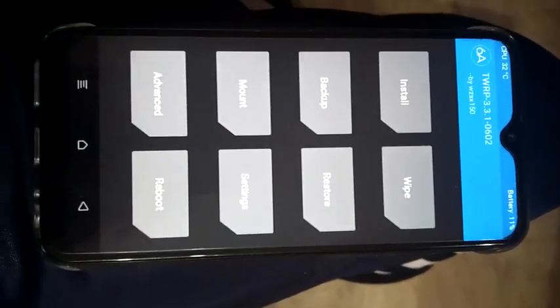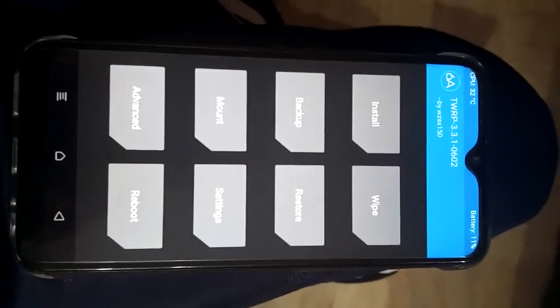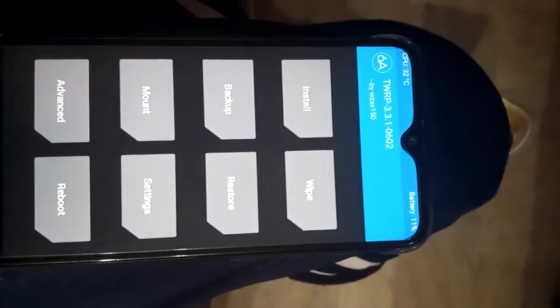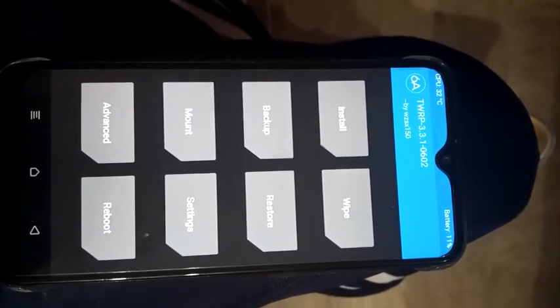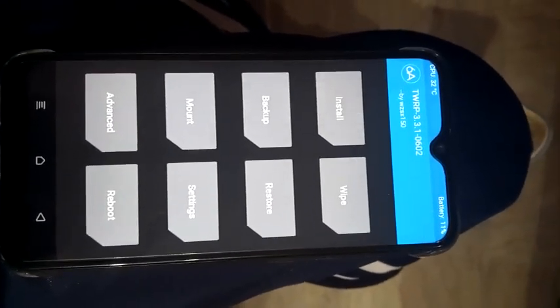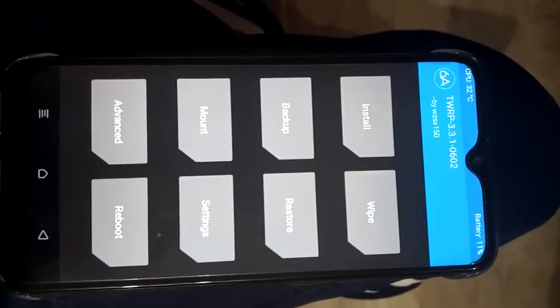The mobile name is Infinix Smart 3 Plus. This mobile's architecture is ARM 32, but it also supports A64 A/B or B/only supported ROMs. If your mobile is treble-supported and has A64 A/B or B architecture, then this ROM will work on your mobile — or any mobile that is treble-supported.